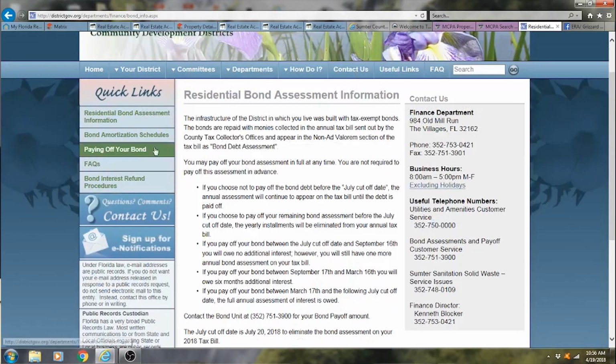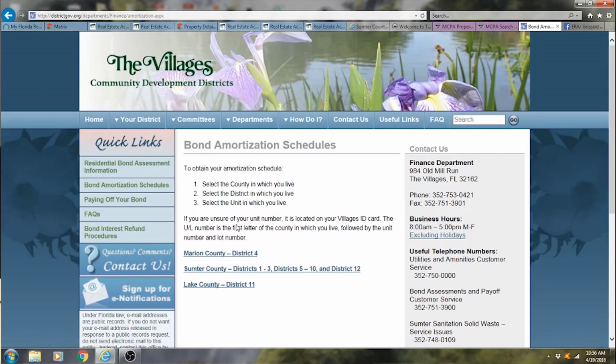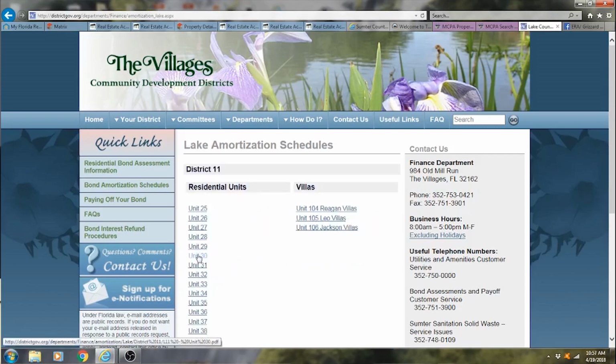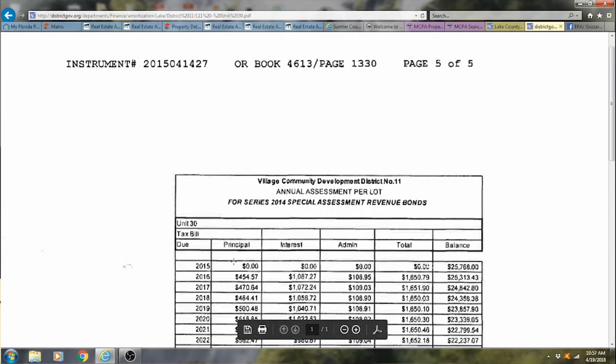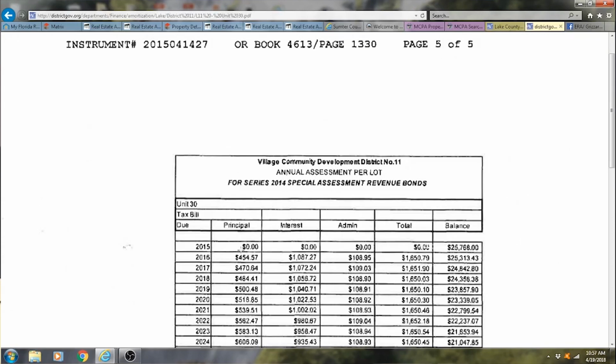Residential bond assessment information, bond amortization schedules, Lake County District 11. So again, in the older portion of Lake County in the Villages, you won't be in here. There never was this CDD assessment. But we're going to hit District 11. We're going to hit Unit 30.